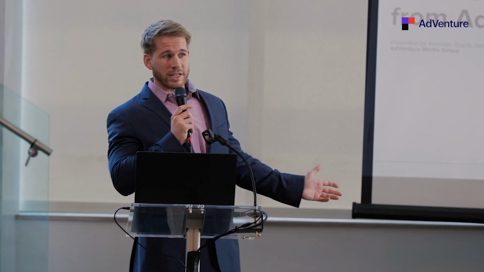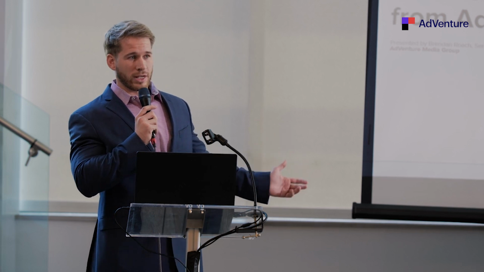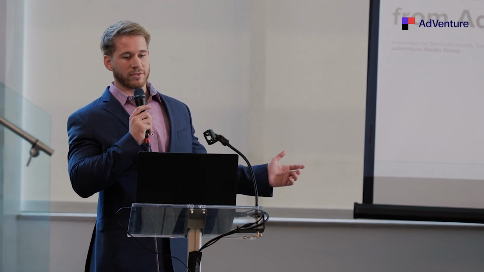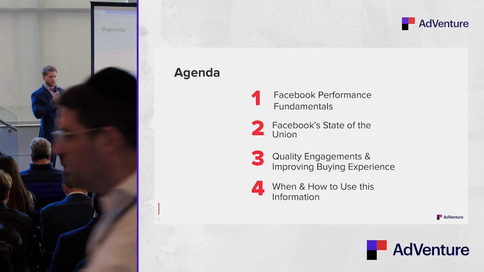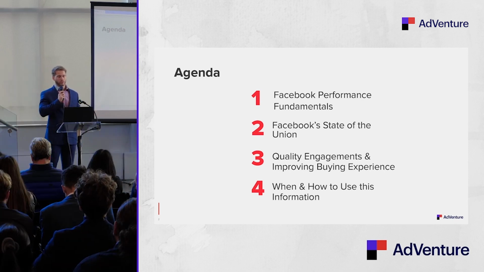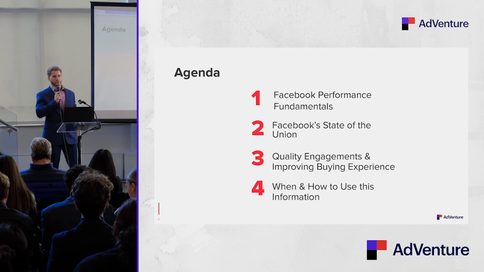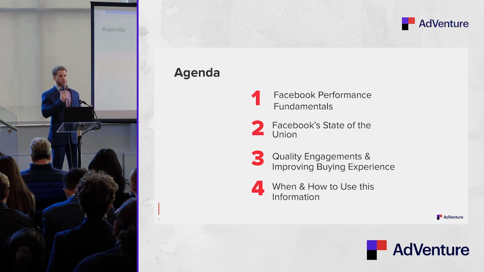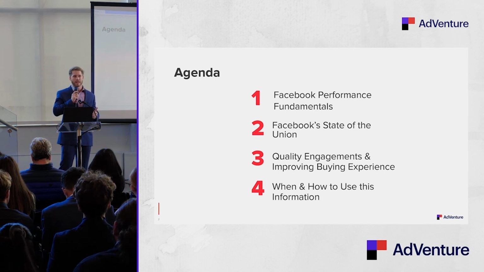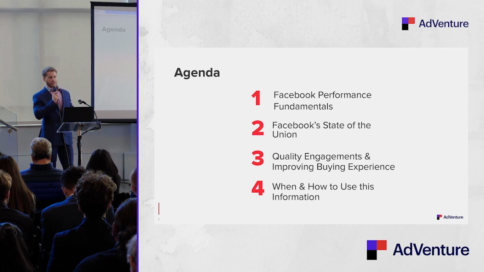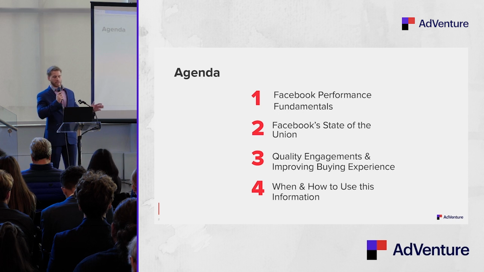So, getting into that, there is a significant trend that's going on Facebook, and we want to address today what Facebook wants from its advertisers. To get into that, we have to lay some ground rules. First, we're going to review Facebook performance fundamentals. It's a little bit different than Google, but everything can be broken down into metrics that affect performance, and we'll talk about those metrics in a little bit of detail.